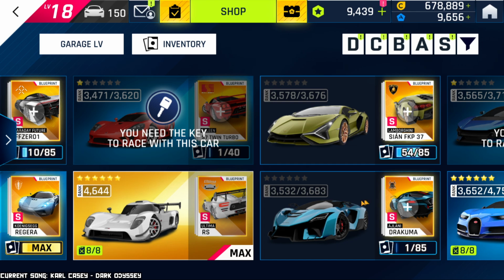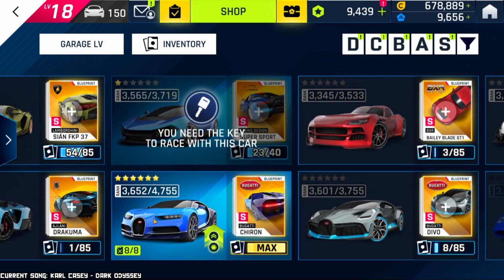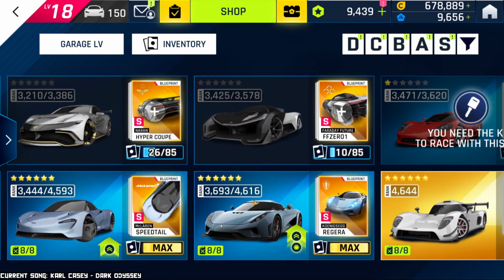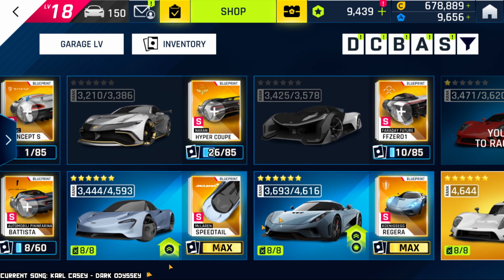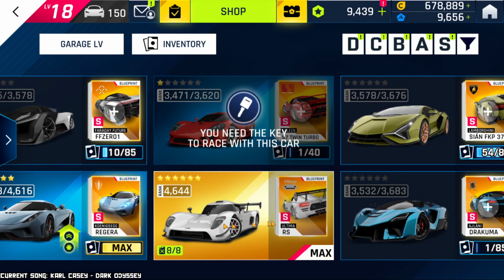Because again, remember that I normally don't buy the Legend Pass, so I never have the extra fuel. So if I only had the Chiron at, let's say, gold, but I only have three fuel, well, it's 3 races and that's that. I can't play anymore. But if I have the Chiron and the Regera, well, now that's gonna be 3 and 3, so that's 6 races that I can do. Oh, but with the Speedtail, that makes it 9, and now I have all the way to 12 races that I can do.